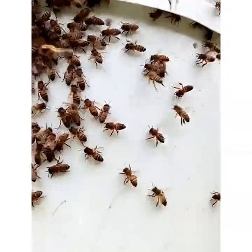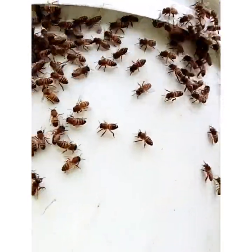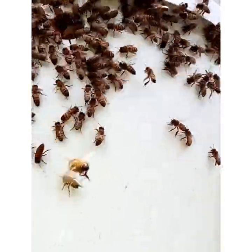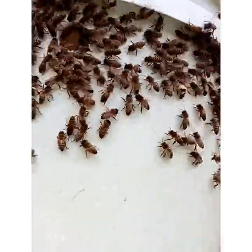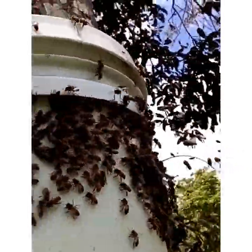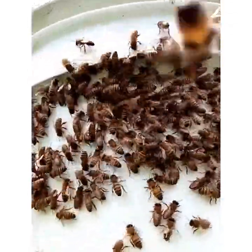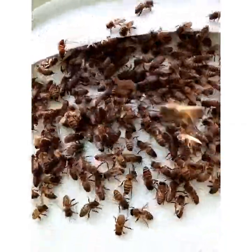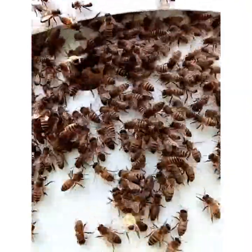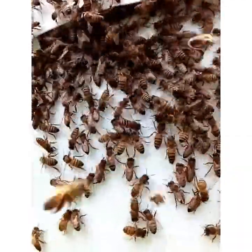Today is a good day for a swarm because it has been sunny all day, and they are coming in hot — they are marching in. But I don't see an anti-clockwise entry today from these bees. They seem to be going in one direction. Still haven't seen her majesty as yet, but I'm looking. Still a lot of bees in the air, still looking to see if I could see the queen.